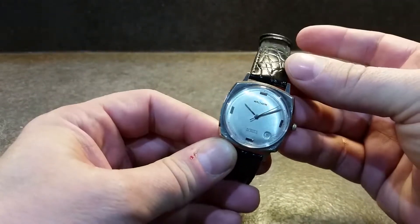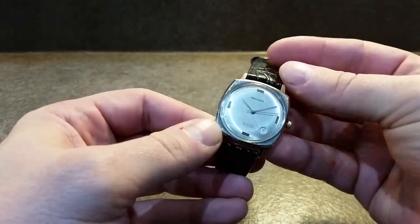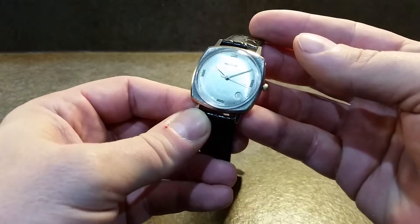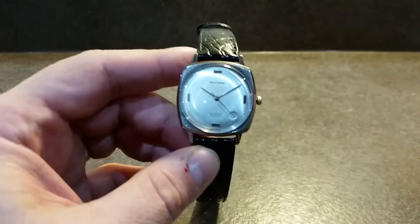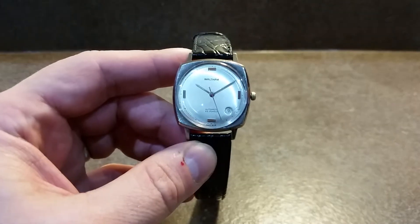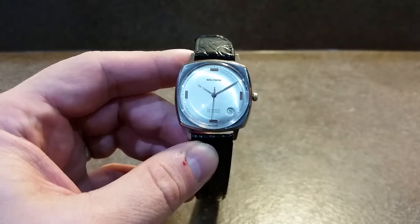Now you see the effect here of this linen dial. It's carried on in the shoulders of the watch here. In some photos that looks like it's just dark. We've fitted a new crystal to this watch, but what's particularly nice is if you notice the date — it's sitting at a little angle and this looks like it's original.